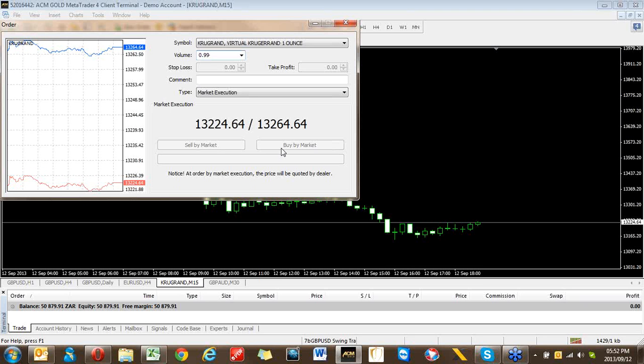So in fact, what that basically means, I'm buying Kruger Rands at 1% of the market value. So right now, they're sitting at about 13,224 Rand and a couple of pennies change. So if I'm buying them, I'm going to be buying them one virtual Kruger Rand for $132. Wrong, not dollars, rands. Rands. Okay, I'm so used to this dollar thing here.